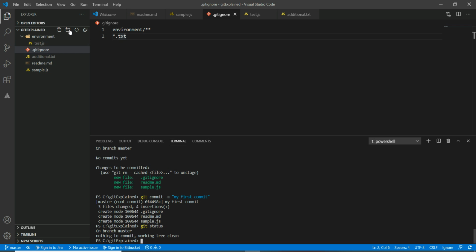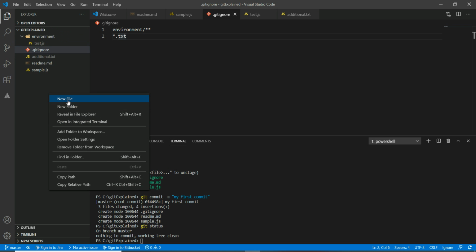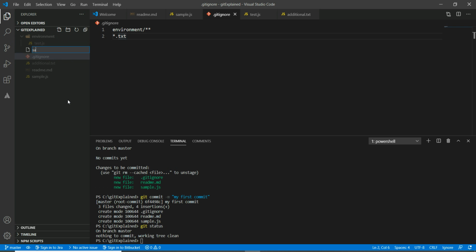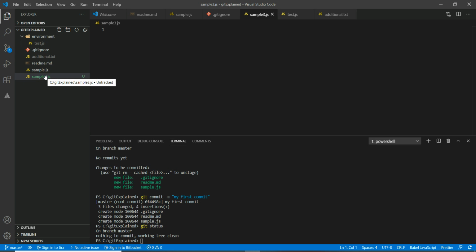As an example, let's create another new file and call it sample3.js. I don't know why I made it sample3.